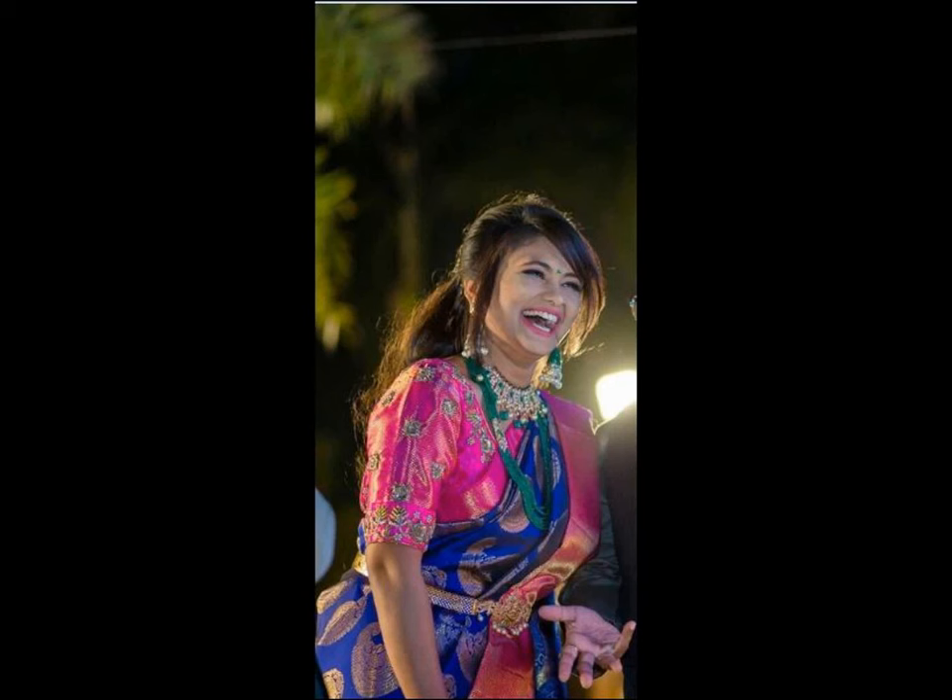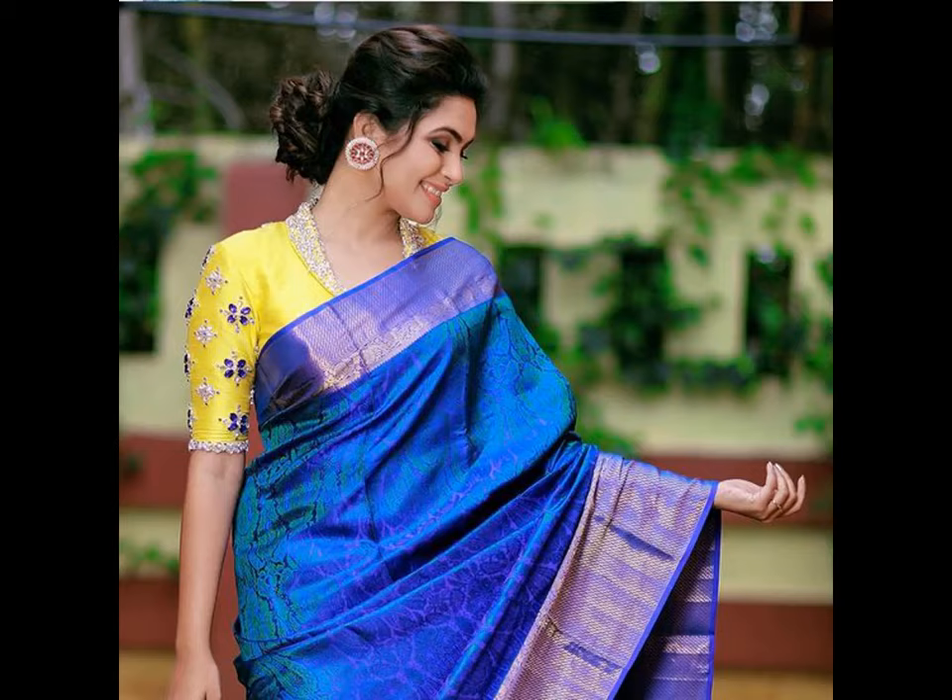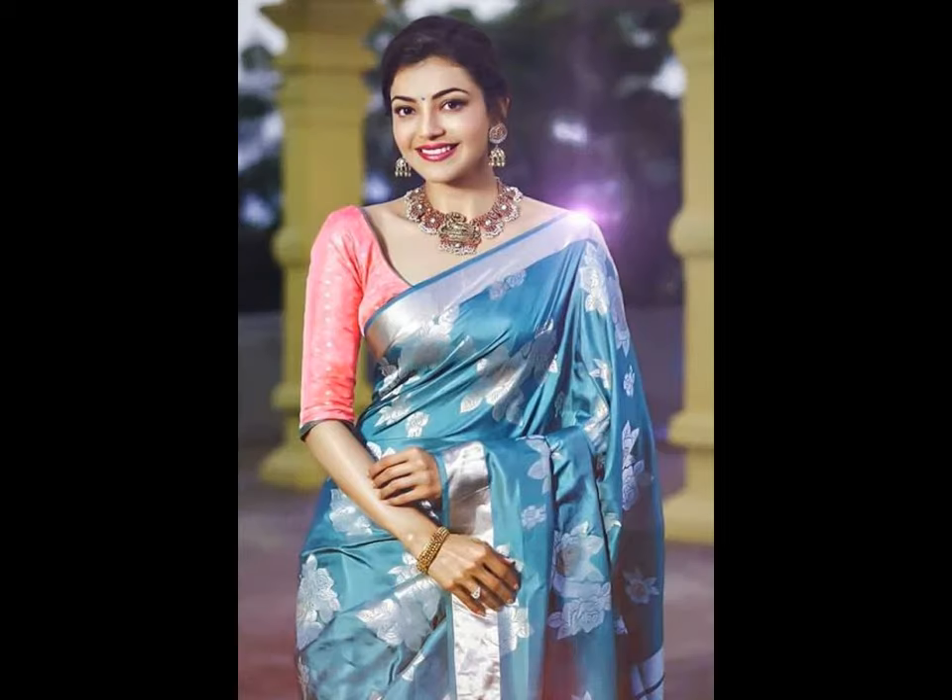Blue is an integral part of ethnic fashion. A shade of blue is an essential thing in our wardrobe. If you want to see the real charm of this color, simply own a pretty blue sari and you will see how it can be mixed and matched with most of your blouses in the closet. In short, blue is a versatile shade that can blend well with all attractive co-colors.